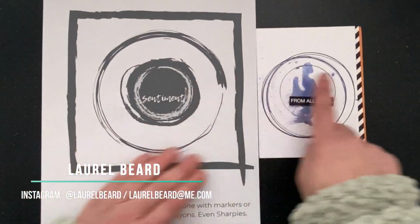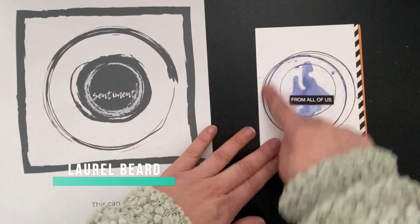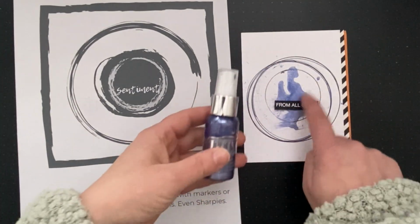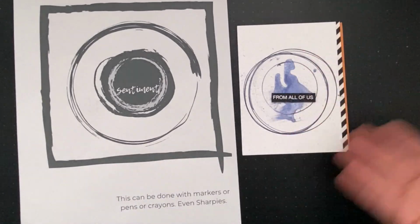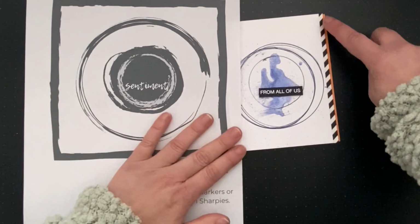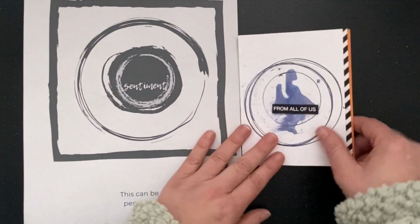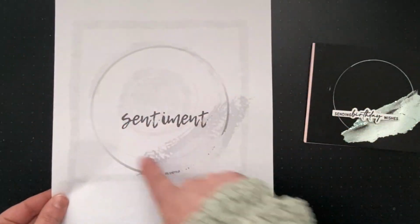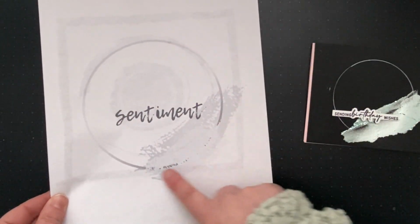But for the circle, this is a Sharpie pen, and I just squiggled some circles. That's all I did. And that sparkle spray, I just added so it had a little texture to it. And then there's the sentiment. And then I did add a strip of washi tape, and this is the orange card base that I have peeking through.